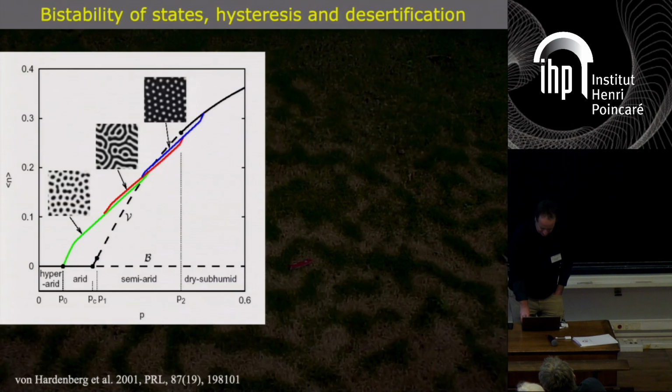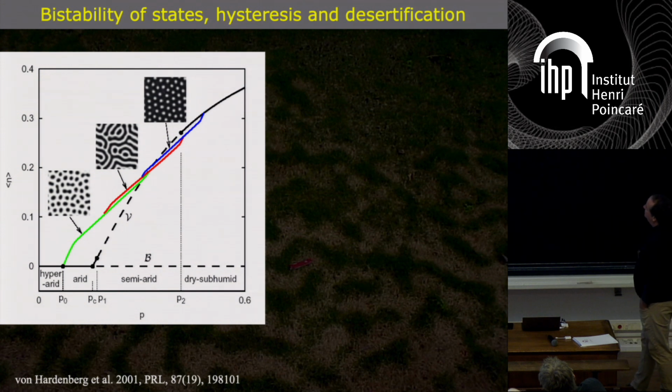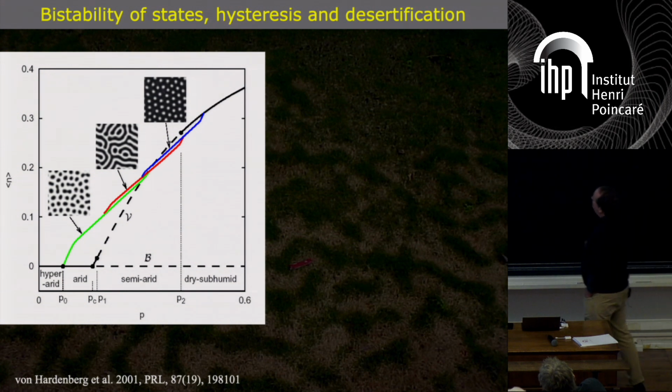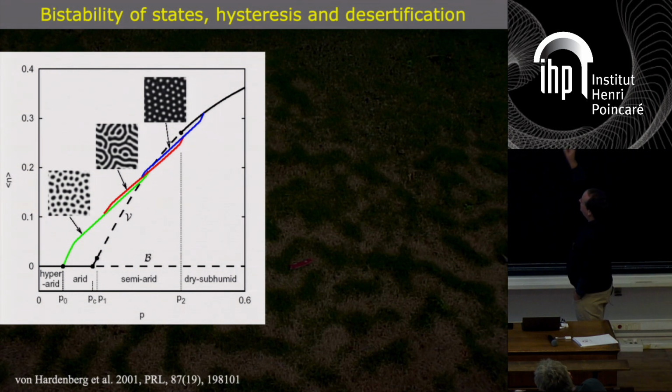So here I use a picture which is not from this model, but from an earlier model, but it gives you the idea that these patterns have wide coexistence ranges. If you find one of these solutions and you propagate it to the left or to the right by slowly changing the control parameter p, you will discover that the system will stay on that branch for a longer time before finally falling onto the next branch. Here in this picture, maybe a bit unfortunately, these branches are connected, but actually they probably shouldn't be.